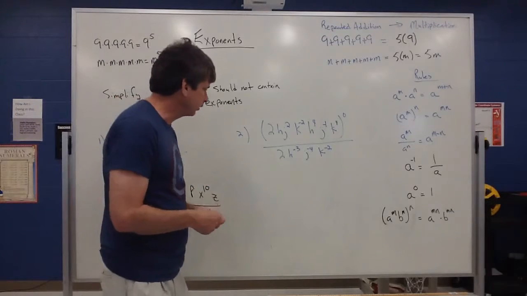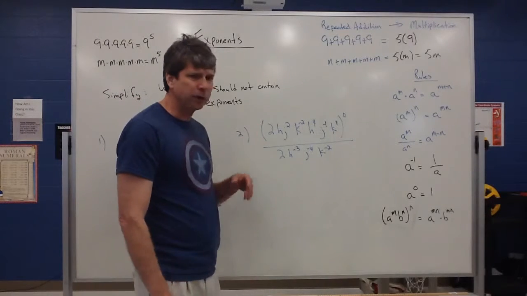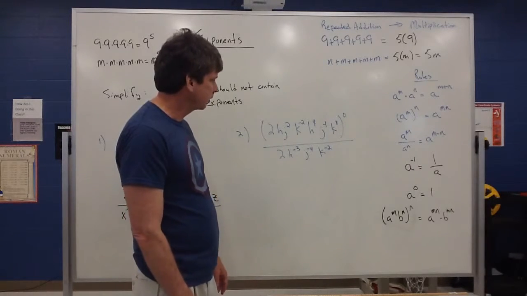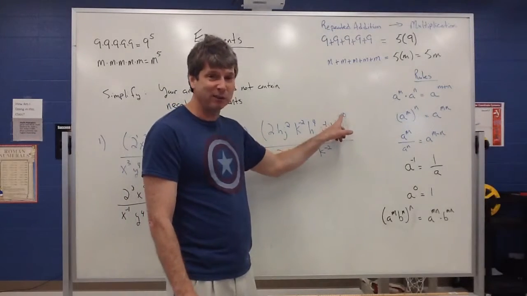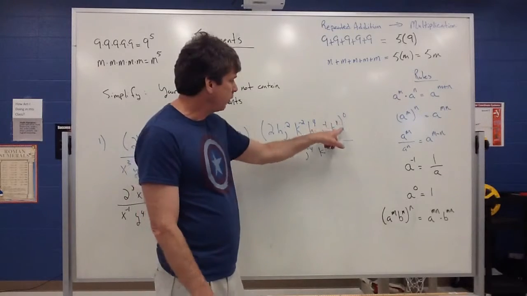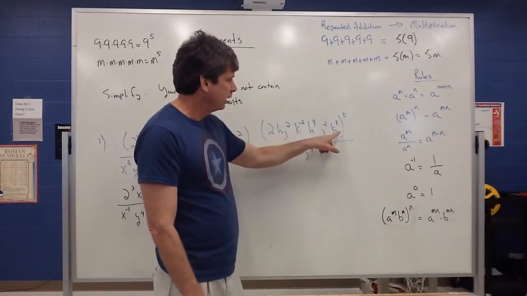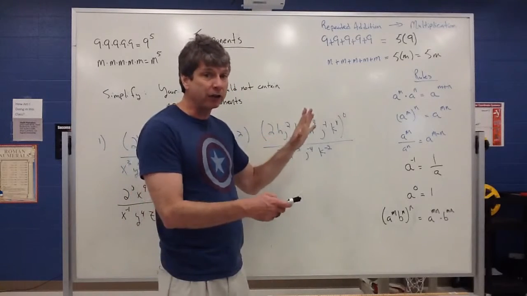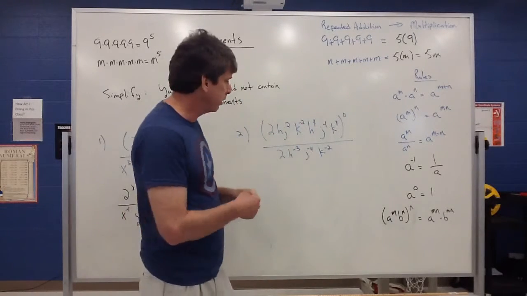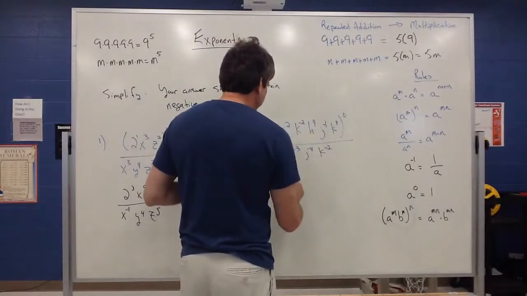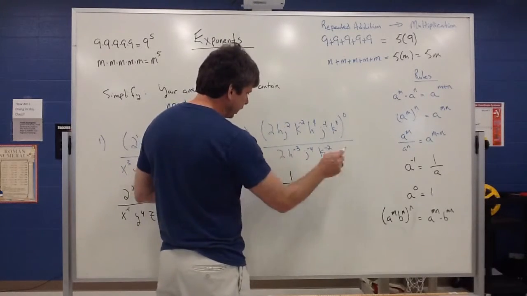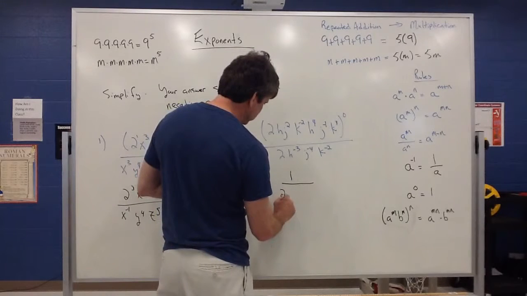Let's look at this next example. It looks pretty darn hard, but further investigation, I'm seeing a 0 exponent up here. And this whole thing is in parentheses, but guess what? Anything in parentheses raised to a 0 power means all of that is going to turn to a 1. So my first move is, this whole top turns into a 1. I really don't see anything I can do on the bottom at this point, so I'm just going to rewrite that.